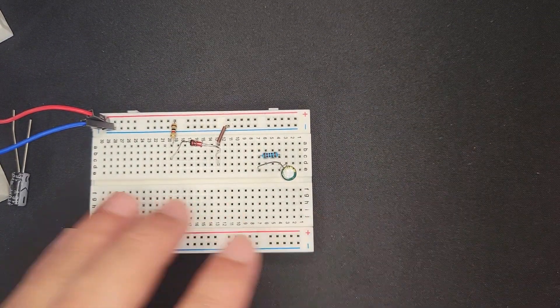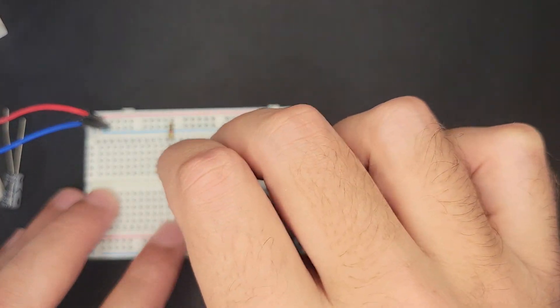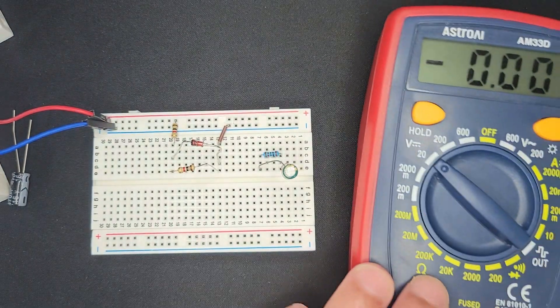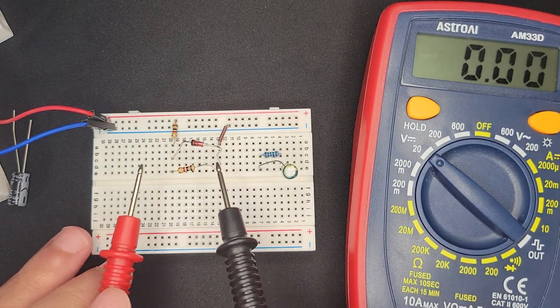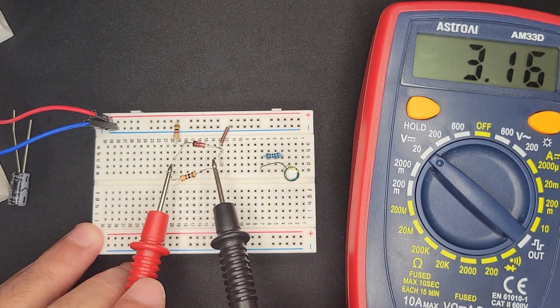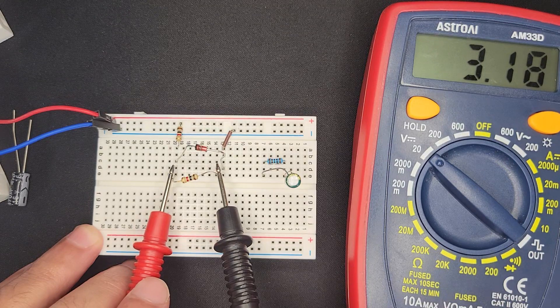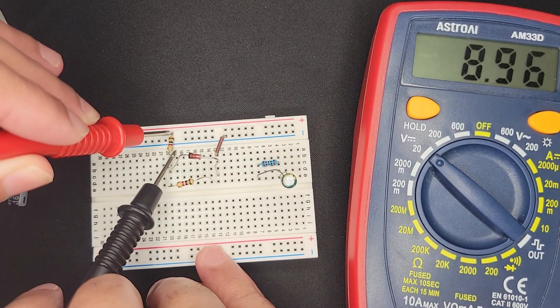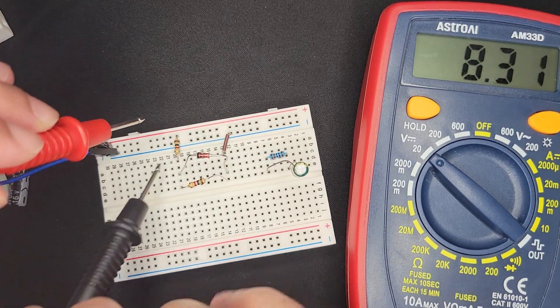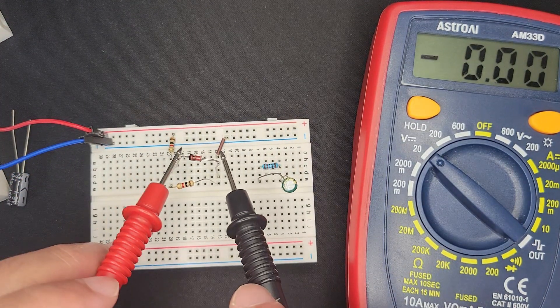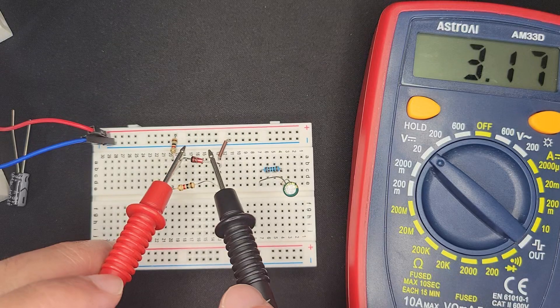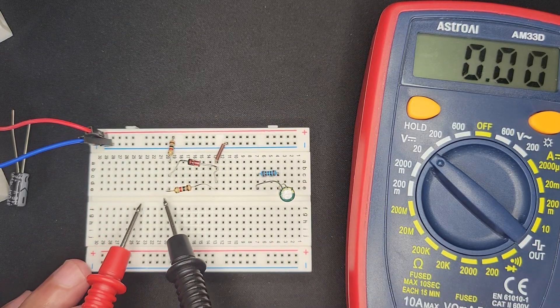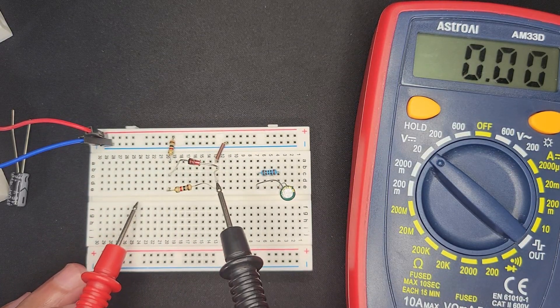And now what we want to do is use this section as our new load. So in other words, if I put in this resistor here, this 1k resistor, then we should see 3 volts falling across it. And there's our 3 volts. So this one should remain at 9. There it is, 9. Our Zener should be 3. 3.15.